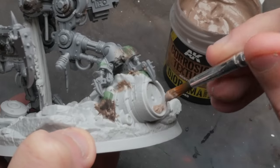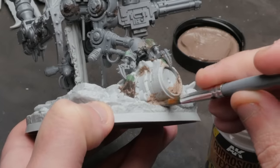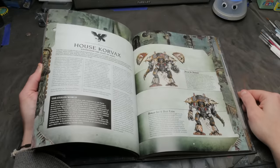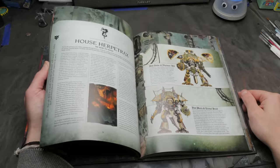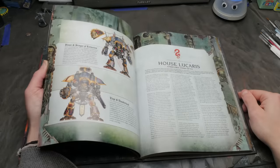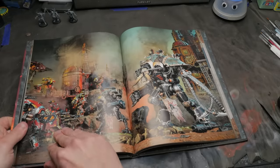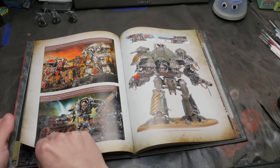And speaking of painting, what color scheme would you like to see our war dog painted in? There are all sorts of awesome ones in the Chaos Knights book, so if you'd like to see one of those, let me know which. Or if there's a different color scheme, maybe a Chaos Space Marines color scheme, for instance, I'm open to those as well. I'll paint it up based on one of your choices in the comment section below, and I will give you full credit as well. Or you get all the blame if the paint job looks like ass.